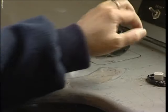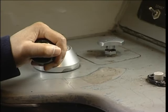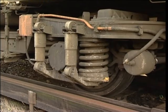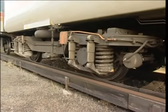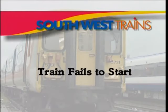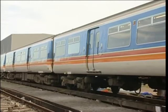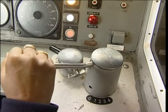The braking system employed on the Class 455 is the Westcode or three step brake. Pressure in the brake cylinders actuates wheel mounted disc brakes on each axle. The units are also equipped with spring operated parking brakes which require main reservoir air pressure to release. Now that we've looked at the general layout of the Class 455 unit, it's time to consider the procedures on your faults and failure cards.